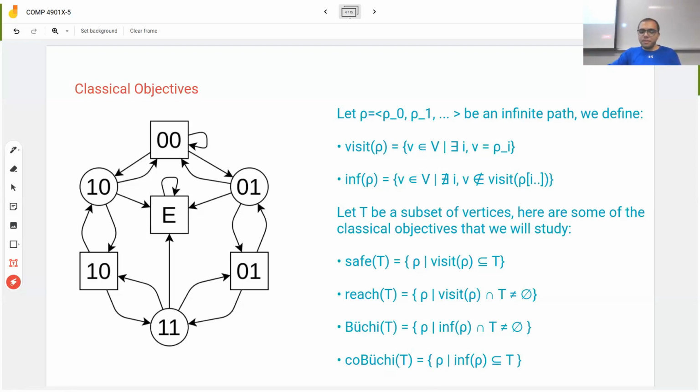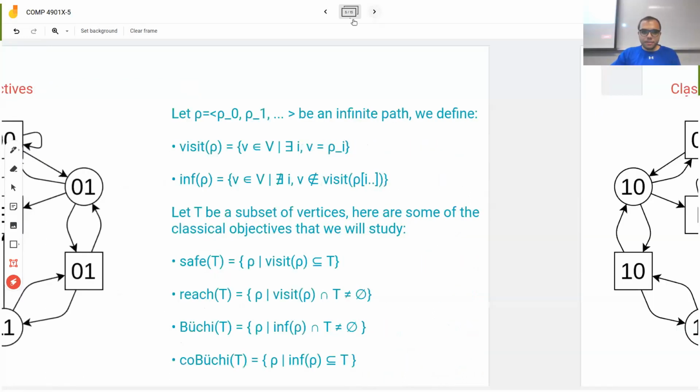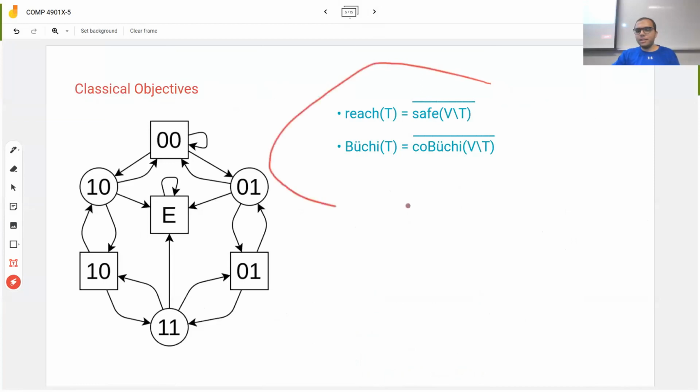So the co-Büchi objective, if I want to define it very carefully, co-Büchi of T is that I want to make sure that all the vertices that are seen infinitely many times are in T. That's the official definition of co-Büchi. And based on this, of course, we have this duality that I just talked about.